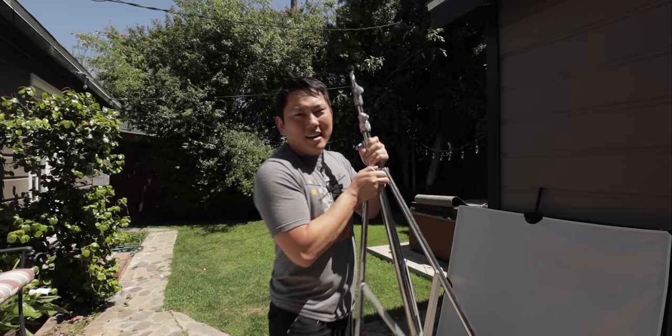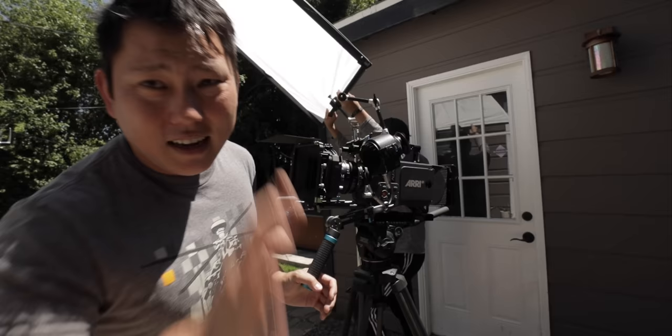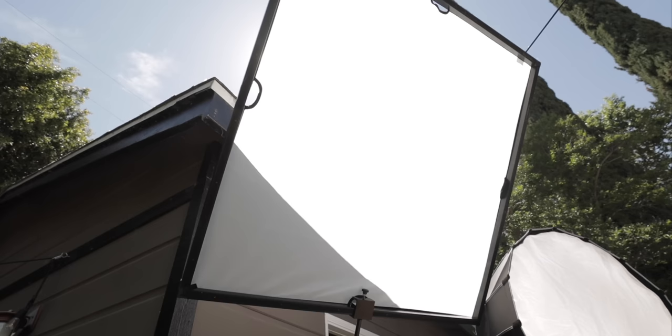It's pretty common to think you need video lights when it's dark, which is obviously true, but they're also very useful for controlling lighting when it's bright out — that's when you really need a powerful light. It's a super hot day today, the sun is almost directly above us, not ideal. First thing we're going to do is cut out some of that harsh lighting using a diffuser — that's a Westcott Scrim Jim, a four by four with a one-stop diff. That already makes a huge difference, but now he's a little underexposed because we're cutting out about a stop of light. So let's add that back in with a light.